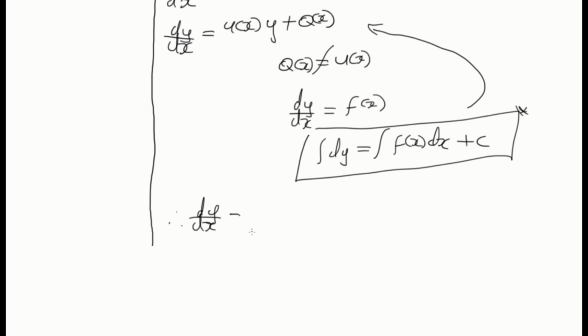So instead of saying minus u here, I'll say plus p of x, because again I want to go to the standard form that we wrote. So one can say p of x is equal to minus u of x, that is fine. We just have a plus p of x y in our standard form, so I want to go there. So this is equal to q of x. So we have achieved something on the right hand side, q of x. There is no y variable.